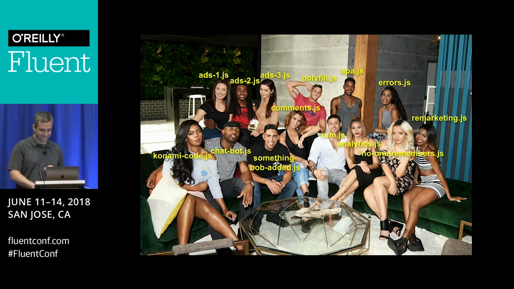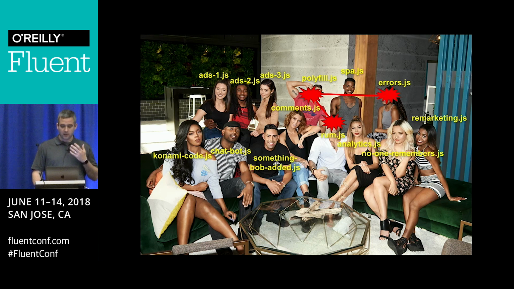Let me tell you. The polyfill library that you included, while it's good intentioned, actually broke a browser API that your RUM library depends on. Oh, also, that same polyfill library broke your error tracking. And because it broke your error tracking, you don't know that it broke your error tracking, so it's just broken. In the meantime, your SPA framework has a low severity security vulnerability that you should probably patch, and hopefully it's not going to be too bad.